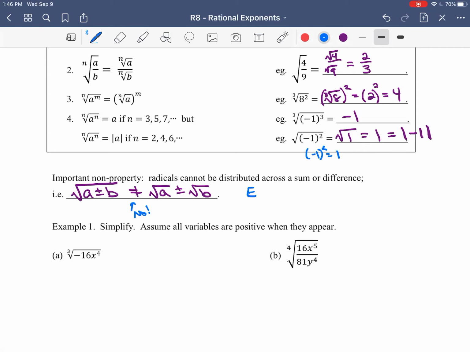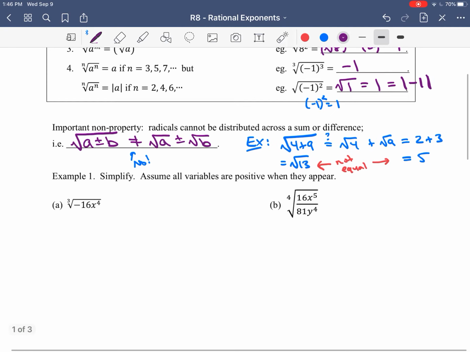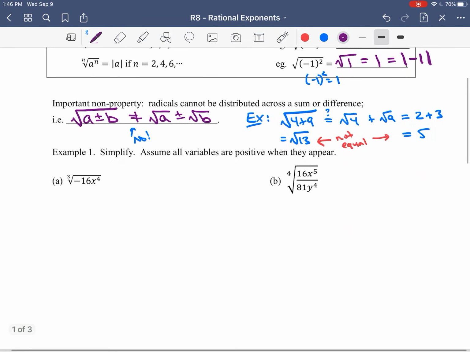Now to show you an example, the square root of 4 plus 9 is equal to the square root of 13. It's not a nice number. If I try to break it up, I know these two, so this says it's 5. But these guys are not equal. 5 is definitely not the square root of 13. So that shows that when I broke it up like that, that actually did not work. So that's a bad thing. So when we want to simplify, we want to use these rules to break down our root.